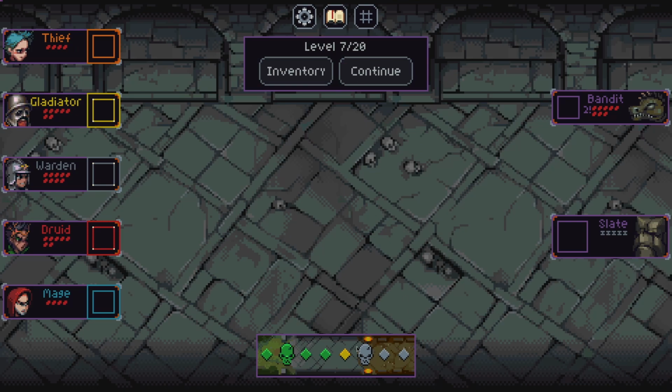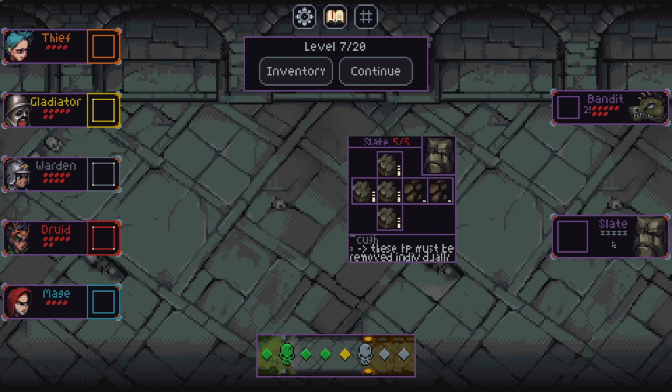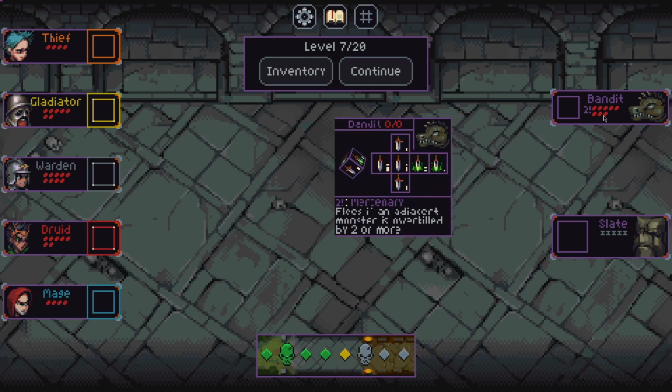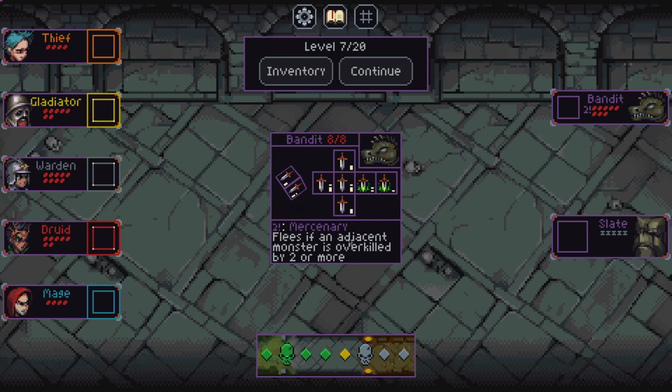Alright, so is this a mini boss fight, or is that the one coming up next? I believe this is where we're at, this yellow pip right here. So the next one will be a boss. We got a slate here. Each HP must be removed individually. Oh no, my goodness. Or we could go after the bandit. I'm gonna go after the bandit first.